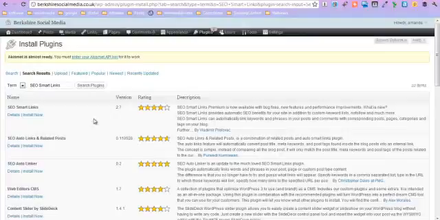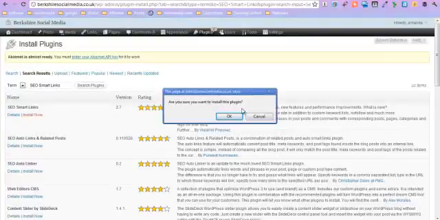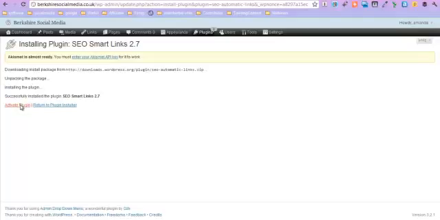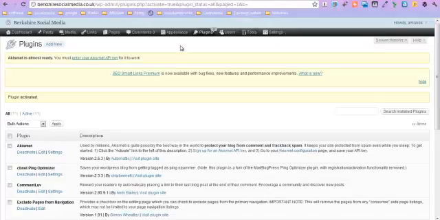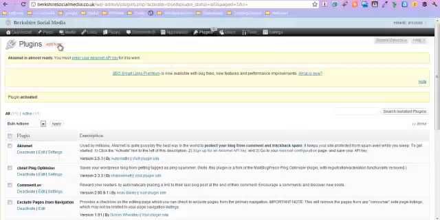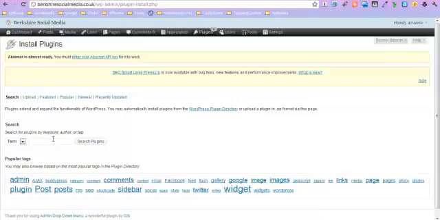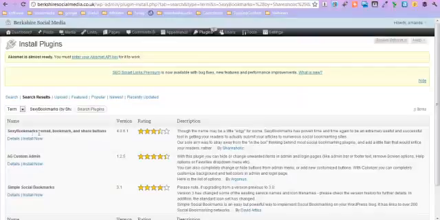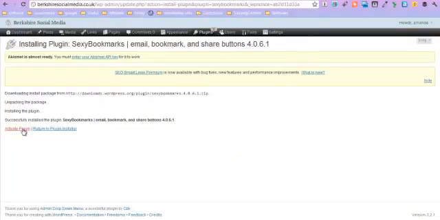So all of these do very different things, but it's very useful to just have a look through all of the new things, because they're actually putting new plugins on all the time, and it's quite amazing what some of these developers come up with. I love this one. I will show you what it is later, and no, it's not as nasty as it looks calling something a sexy bookmark. It's actually a very clever plugin, and it works very, very well for you. So we'll have that one there. Just activate it.